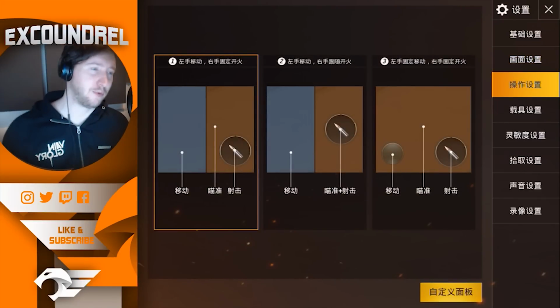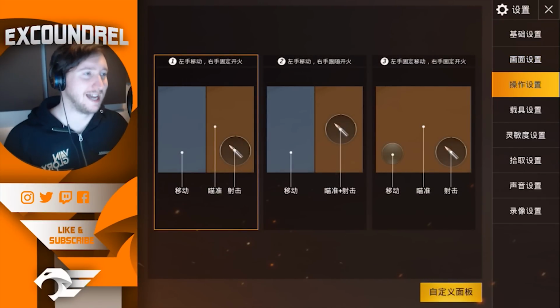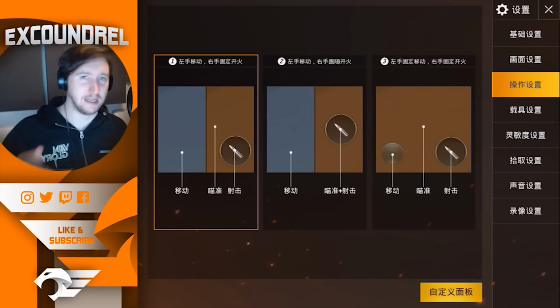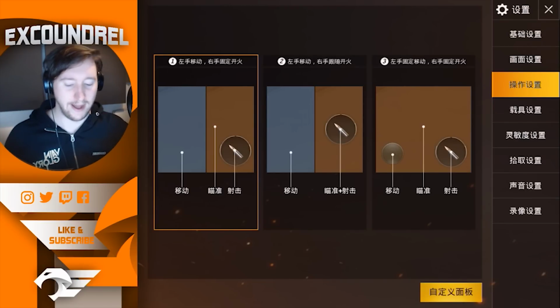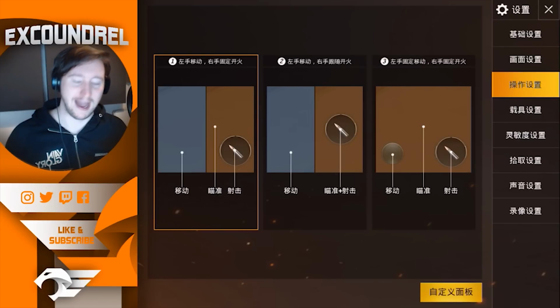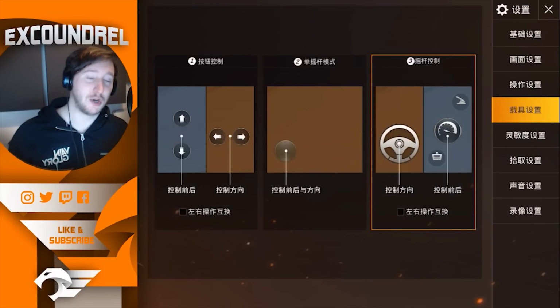These next couple of settings are pretty self-explanatory. It basically just dictates where you want your fire button to be and how you control sort of viewing in terms of sort of firing and aiming and stuff like that. The classic is the left-hand side one. That's very much like Rules of Survival, where you control just by swiping, and the fire button is in the bottom right-hand corner. I would recommend that if you're used to Rules of Survival, but feel free to test the other options out as well. Next is the driving settings.